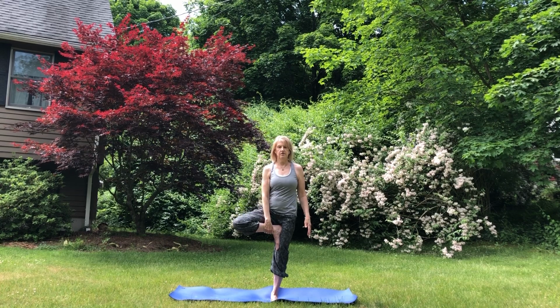And if you feel ready, we'll shift for tree on the other side. It's going to open up the hip, and you might even keep your big toe on the floor. Just like this, you're in the shape of the pose. We work with energy lines in yoga, so even if you're just beginning the shape of the pose, you begin to benefit from it. And again, it can be along the shin or going over the knee.